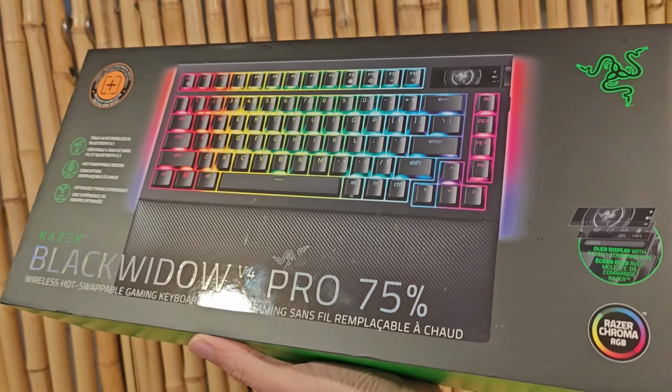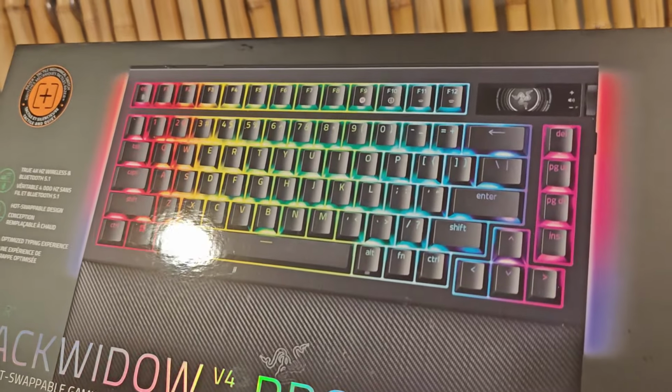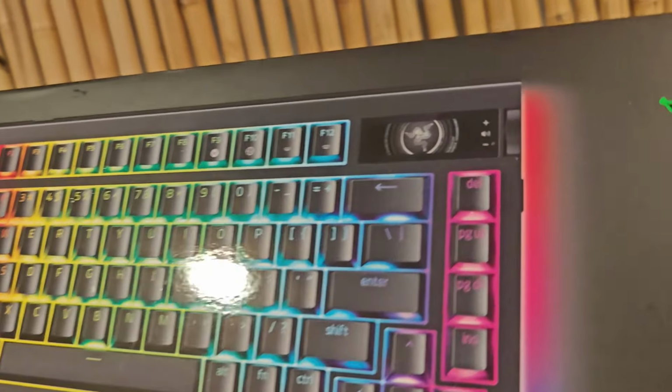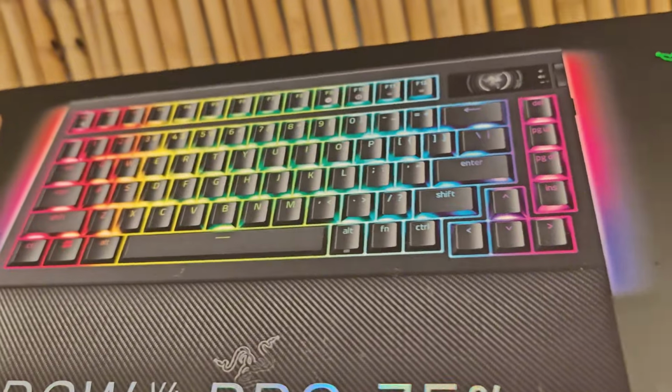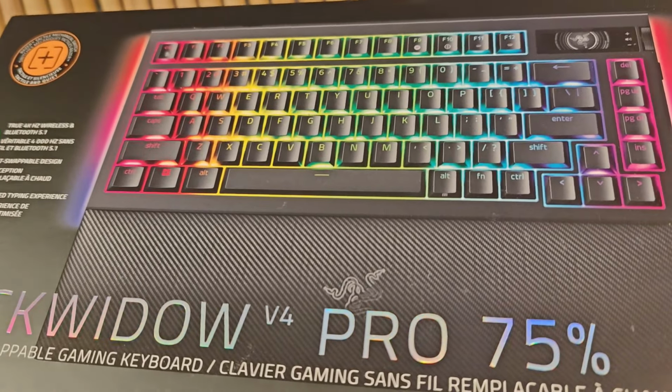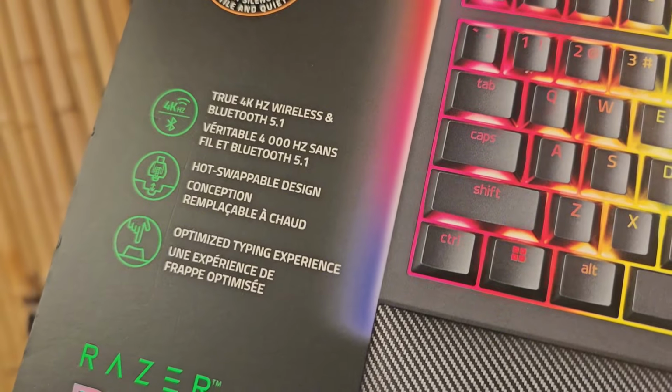This is the Razer Black Widow V4 Pro. This is the newest keyboard from Razer, and it has a lot of cool features, including an OLED display on the top right hand corner. So I'm really excited about this. Let's go ahead and open it up and test out all the features, and hopefully this video will help you figure out if it is right for you.